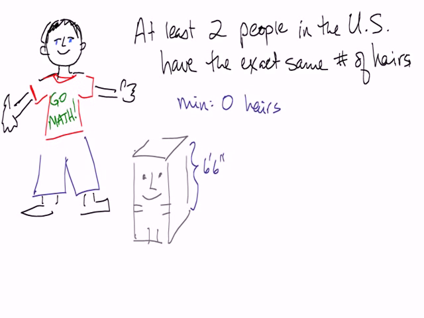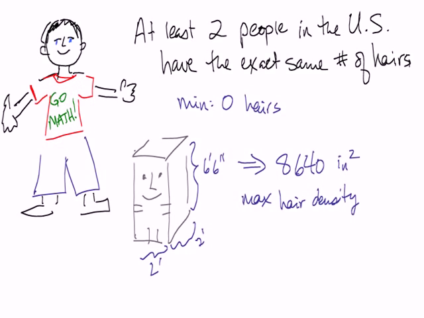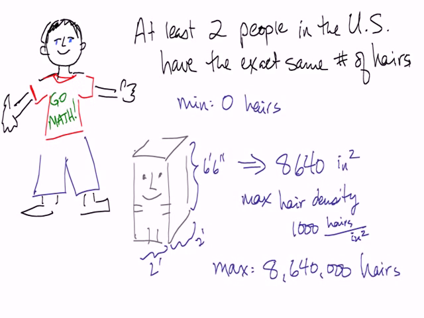I'm going to let him be six foot, six inches tall. And then two feet here. And I'll do two feet here. This is a big guy. I'm going to have to let you check my math. I get 8,640 square inches for this surface area of my rectangular guy. And let's say our maximum hair density, again, I just need an upper bound. I'll say 1,000 hairs per square inch. That's a lot. I don't think anyone has 1,000 hairs per square inch. Maybe on your head, but that's the only place it could be. So if you multiply these together, you end up with 8,640,000 as the maximum number of hairs on a person's body.